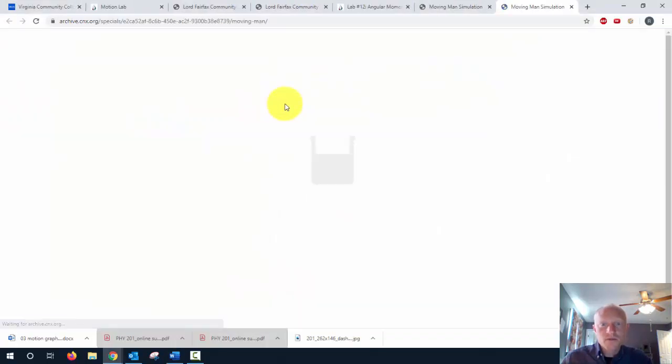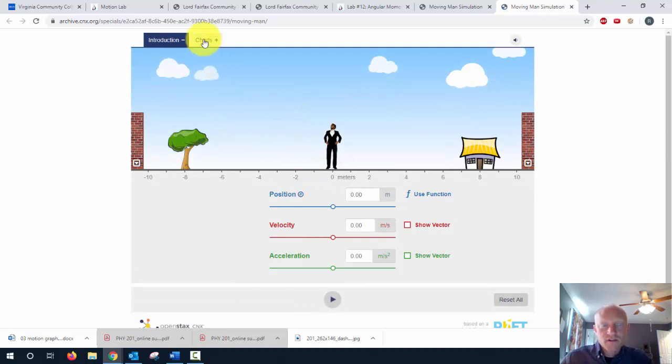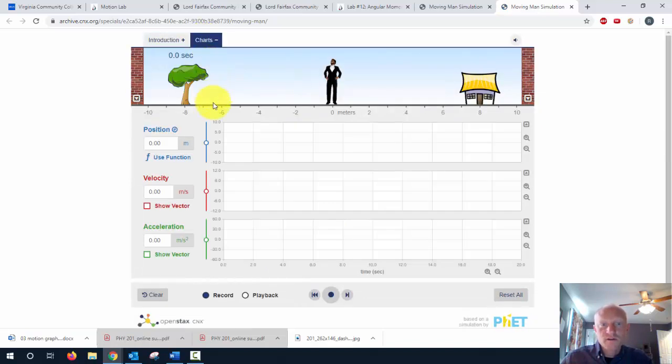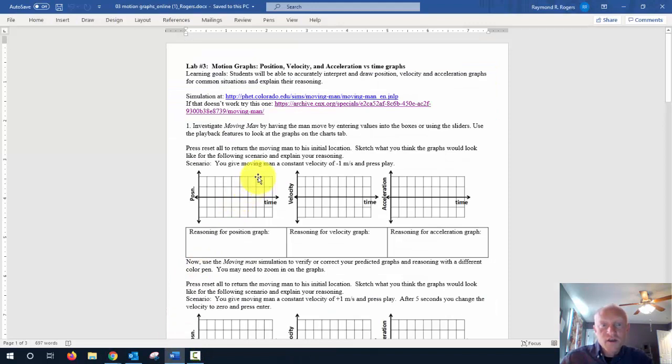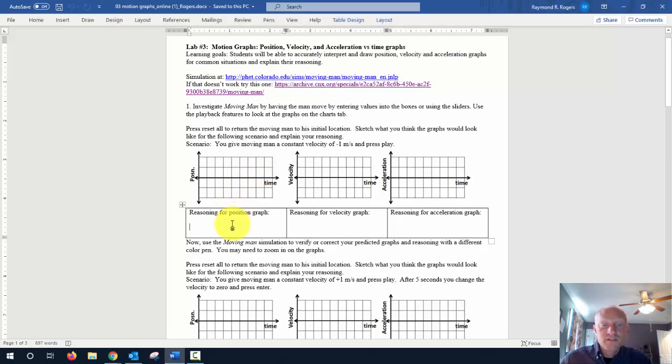There we go. And for this one, what we're going to be doing is taking a look at what motion looks like graphically. So we can mess around with the velocity and look at these graphs right here. Then what you're going to do is more or less just fill out this document right here. For my sanity, please, please, please, if you put some text in there, make the text a different color or put a background to the text. That'll help me pick things off.